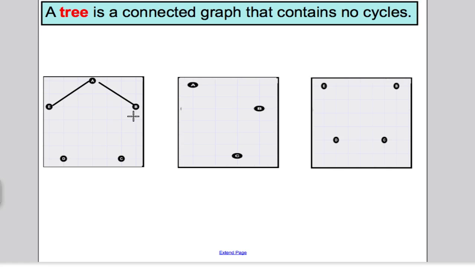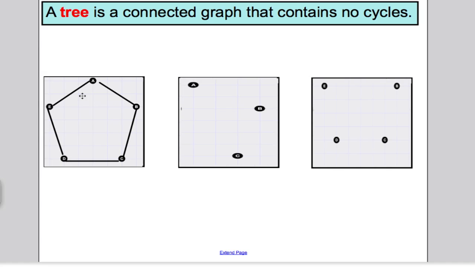Although this is connected, okay, definitely connected. I can get from anywhere to anywhere else in that graph. There is a cycle in it. A, B, C, D, E, A. Or E, A, B, C, E, D, E. There is a cycle in it, okay? So that's not a tree. But by, let's say, deleting one of these, then I'm certainly connected, because although I'm not directly connected from A and E, I can get along here to E, and there are no cycles at all in there. So that's an example of a tree, okay?